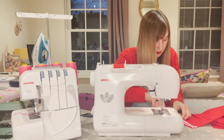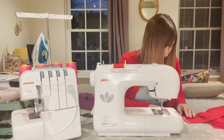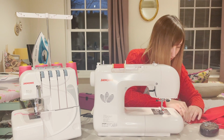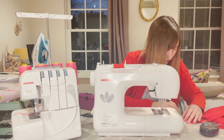My ribbon is 8 millimeters wide. It can be 6 to 8 millimeters wide in the instructions. From the fabric edge. So I'll just pop a few pins in just to keep the ribbon stable. And I usually pop my pins in across the ribbon. Give you a nice neat finish.